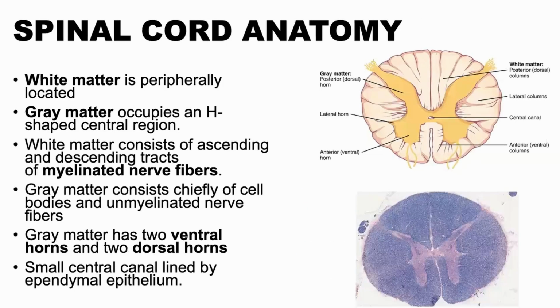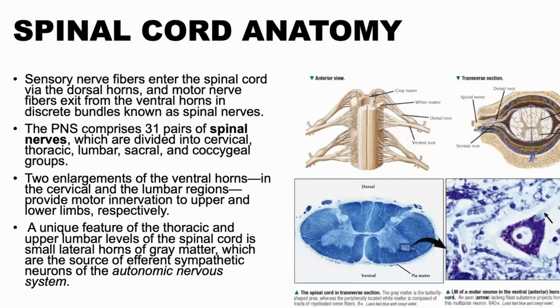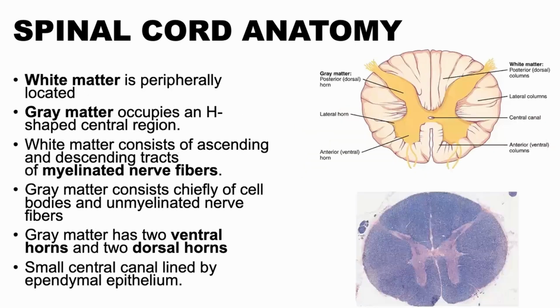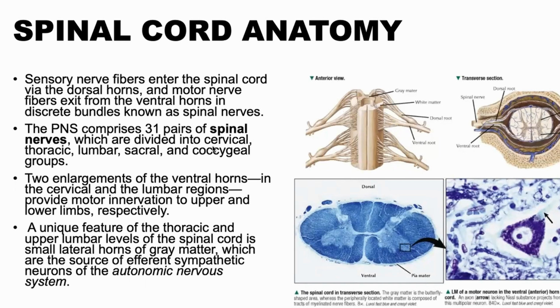Okay, so in terms of the spinal cord, remember that we said that the gray matter and the white matter are opposite. For example, in the brain, the gray matter is peripherally located, while in the spinal cord, the white matter is peripherally located. So in the spinal cord, it's a bit opposite. It's based on where the tracts of the neurons are running and the cell bodies that are in that area. This is just a repetition to reintroduce the spinal cord anatomy. You already covered this in the first few PowerPoints about the spinal nerves and the cervical, thoracic, lumbar, sacral, coccygeal.